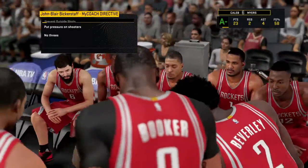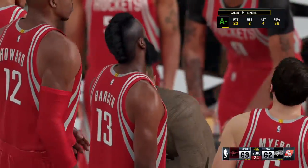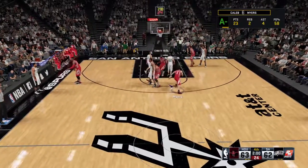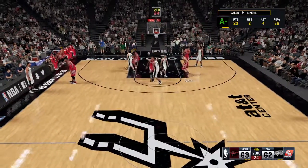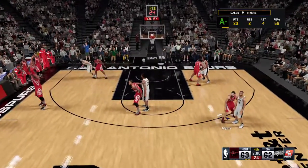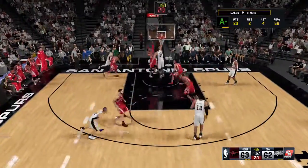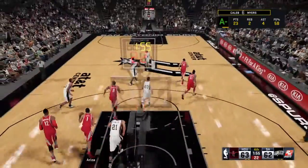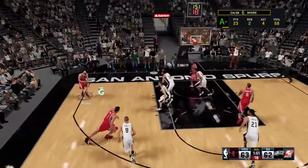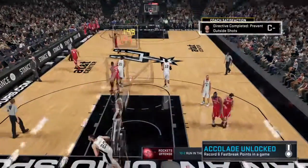Here we go, San Antonio, please. Tim Duncan has checked in for the Spurs. And the Rockets making a change here as well. Howard's checked in. Aldridge a screen. And it's Duncan penetrating. And it's sent back by Howard. To the left wing. And a wide open look for Freak. And Houston again with the bucket.